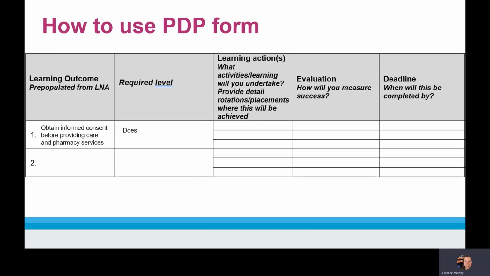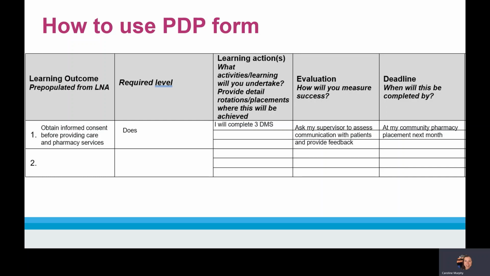For this example, a trainee may say that they will complete 3 discharge medicine services. This will be evaluated by asking their supervisor to assess their communication with the patients and provide feedback on obtaining consent. The deadline for this would be at the community pharmacy placement next month. We can see that this objective is specific, measurable, achievable, relevant and timely.